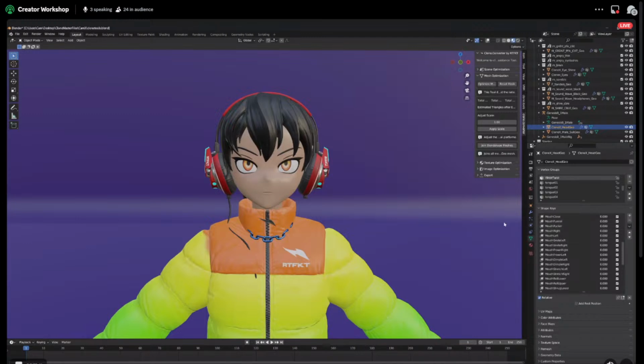So not only does it make it easy to use in Blender, it basically sets the stage for us to bring these clones out of Blender, export them, and then use them in all sorts of VRM platforms or facial motion capture platforms, which we'll begin to explore. I think we'll dig deeper into that in the future with some of these workshops. But for now, we're just keeping it in Blender, and that's the gist of these updates.